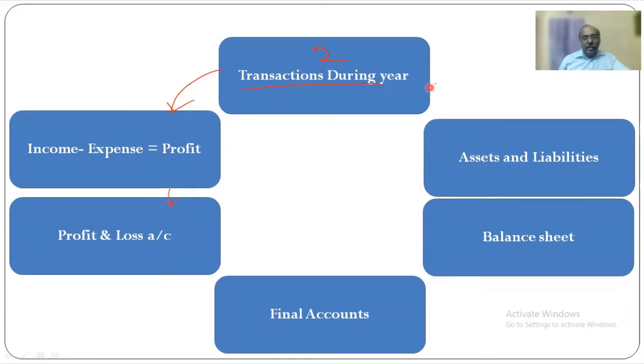But if something is reusable for next year, or if something is repayable in the next year, then we are supposed to put those things in a separate sheet called assets and liabilities, that is, the balance sheet. So those things will not form part of the profit and loss account; they will go to the balance sheet. And once you prepare the balance sheet, the final accounts come to an end. So this is a simple way in which we can prepare the final accounts: find out income minus expense, profit, and put the left out things in the balance sheet.